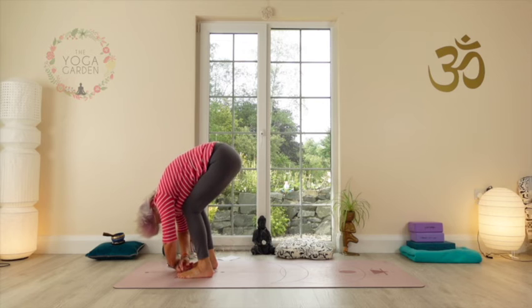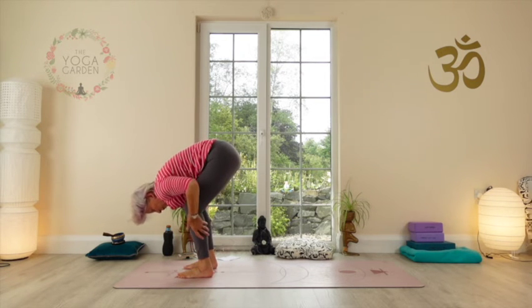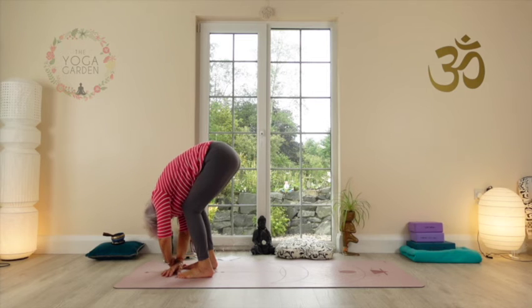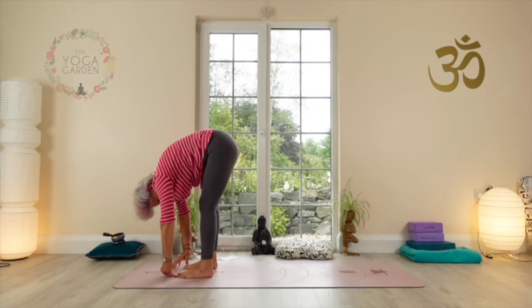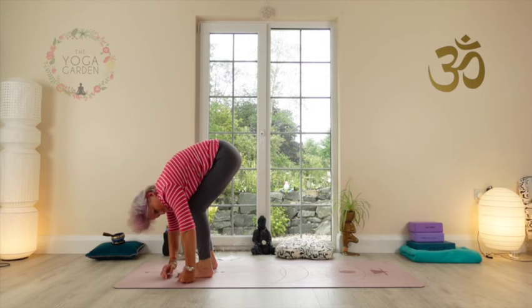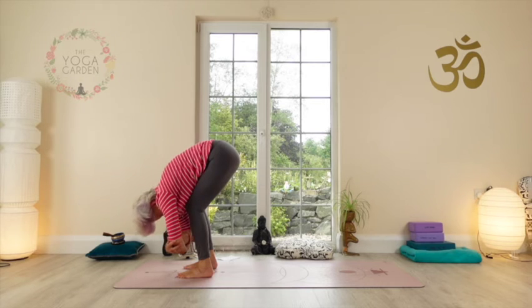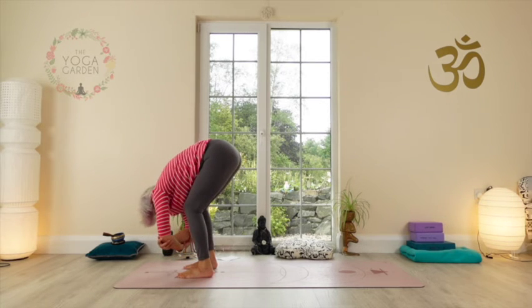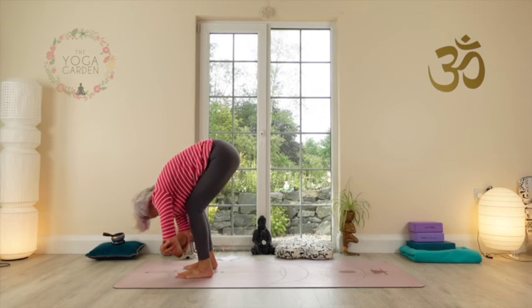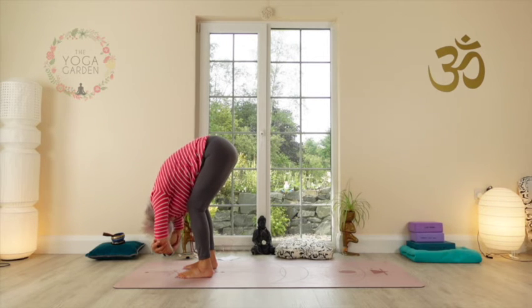and come into Uttanasana. So knees bent as deeply as you need to. Make a wee shelf for your chest to rest on. So you can have your legs straight if you want to, but we really want this to be a rest. So the whole of the upper body is like a rag doll. No holding. Just let everything go. Crown of the head coming down towards the floor. Feel a lovely stretch down the back body.